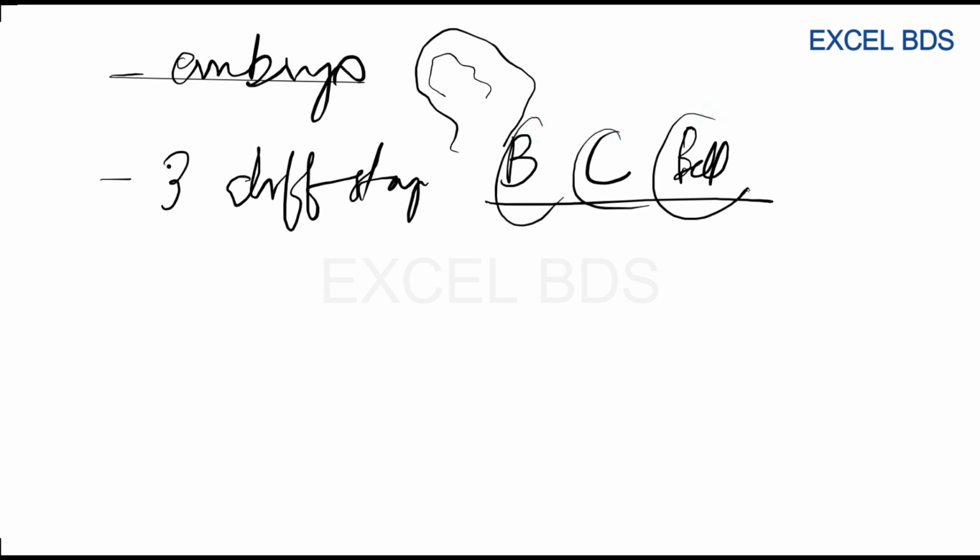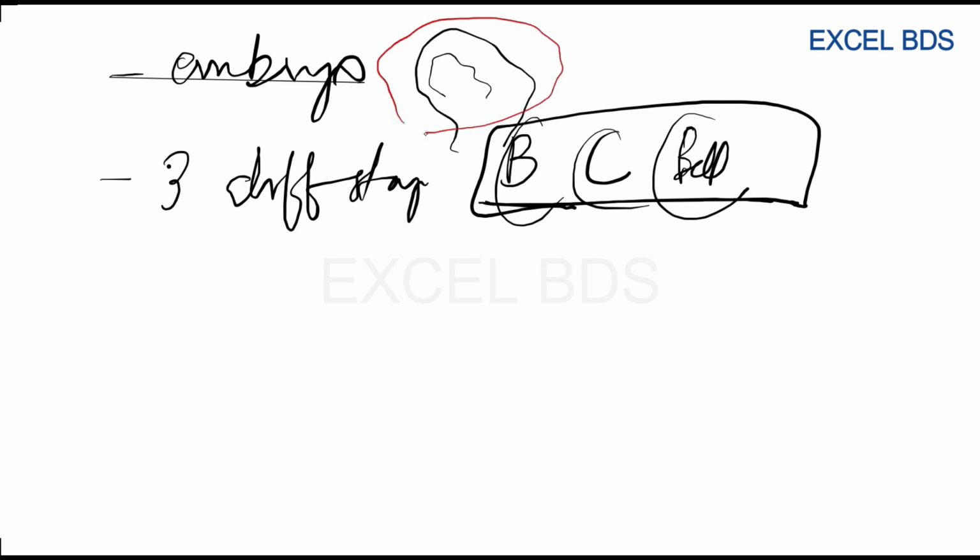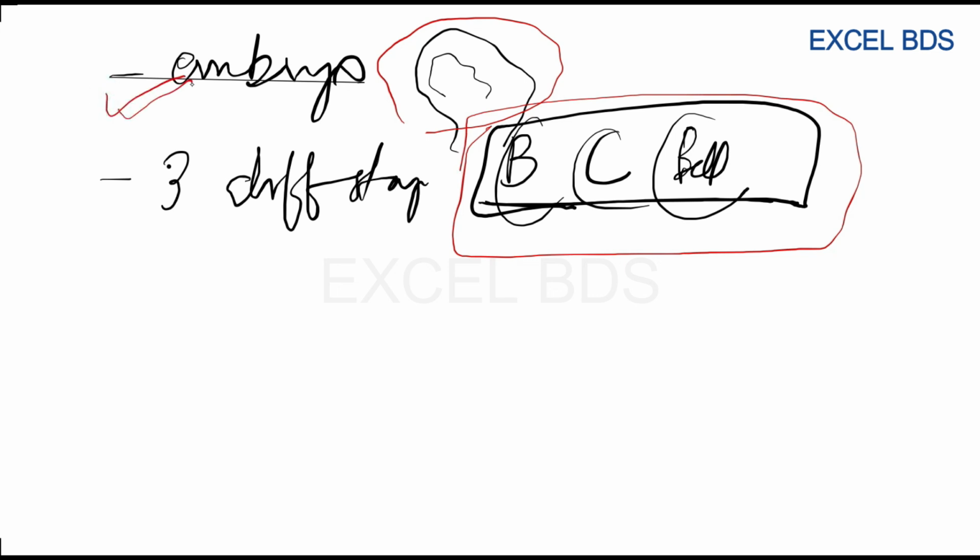If the question is developmental stages of tooth formation and you just write the 3 stages, they'll think you have just mucked up, that you have not understood the topic. If you write a little bit of embryology and then start with the stages, then they'll know that you know the subject, and you'll get extra brownie points.